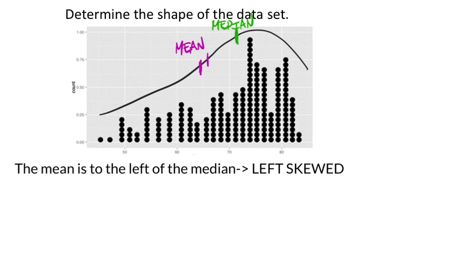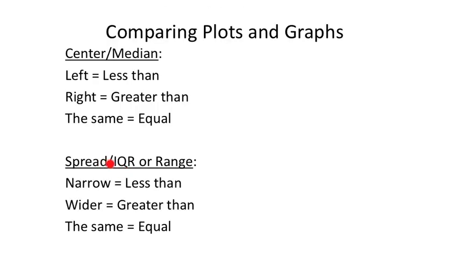Okay, location of the mean and the median will tell you if it's left or right skewed. This one definitely is not symmetric though, because it would have to be high in the middle and then low on both ends. All right, for this one we see IQR again, which is interquartile range. I don't think we're going to be using the interquartile range. I mean, you can still compare it, but for the most part, we're just looking at the range, or really it's going to be considered the spread of the data. So if the spread or the range of the data is narrow, so if you have a minimum here, you got a maximum there.